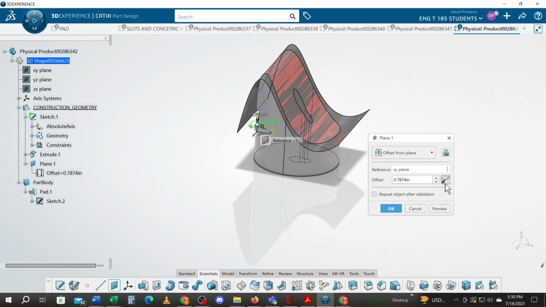In the plane pop-up window, you have that feature to invert. Come on. I got to reboot my system because it's going so slow. So I'm going to create the plane.